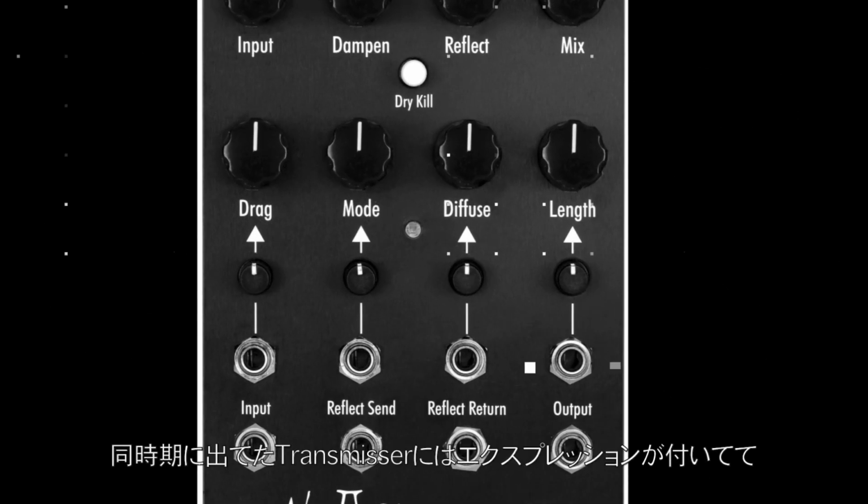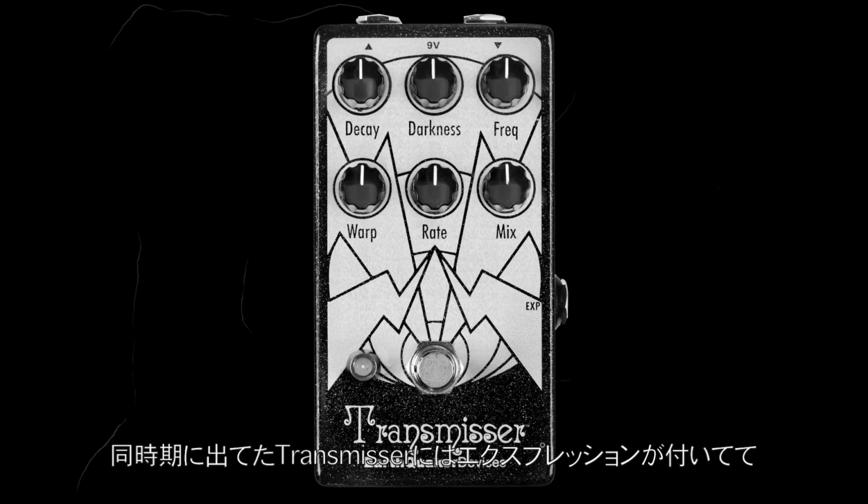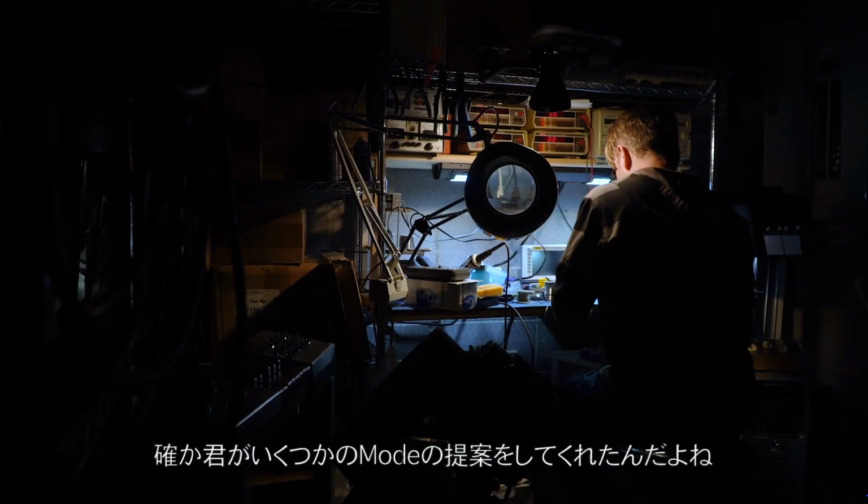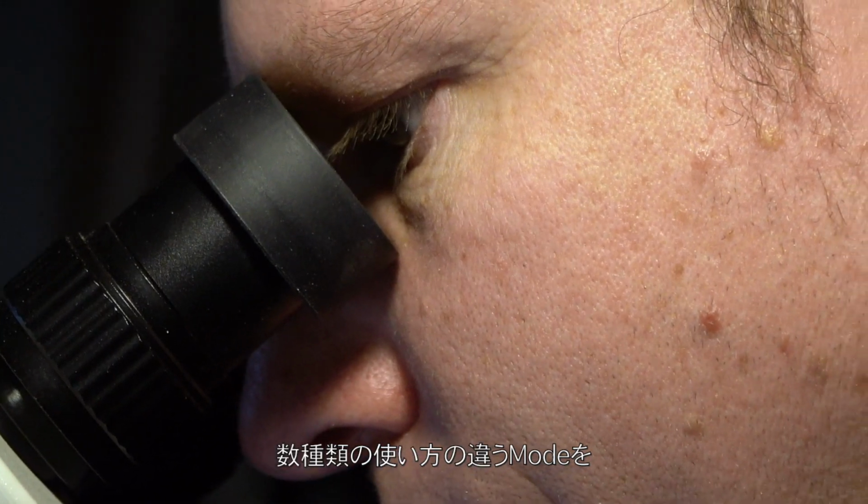You had some expression over the transmitter as well at the time, and I think you had some customers who wanted the expression pedal to control the frequency of the effect, rather than the frequency of the filter. For the drag control, the way it worked was kind of a series resistance, instead of something that could be easily turned into voltage control. And programming that was totally out of my wheelhouse, so I came to you because we had worked together on other projects at Circle Prime. I believe you suggested the idea for a couple of those modes, for it to actually work multiple different ways.